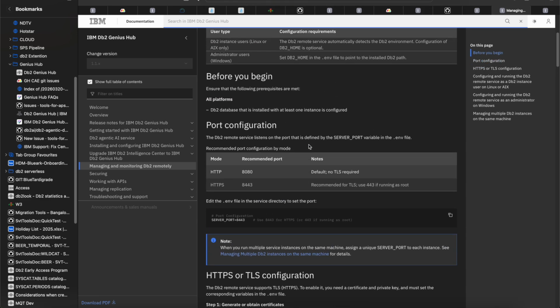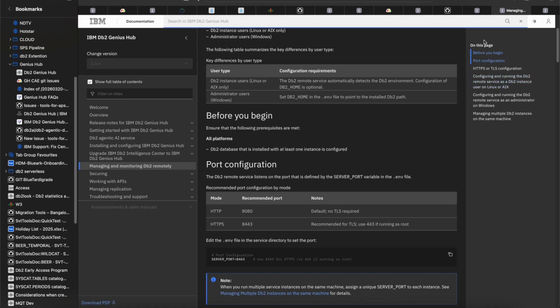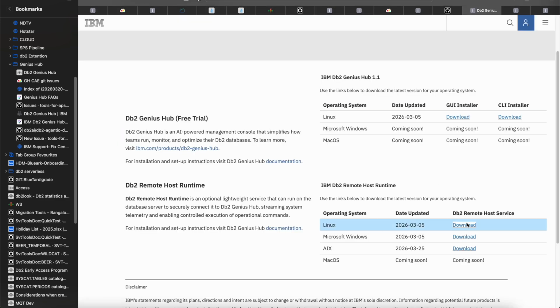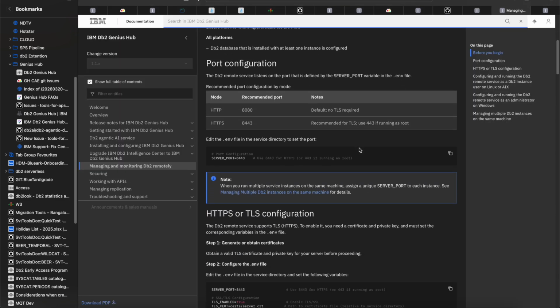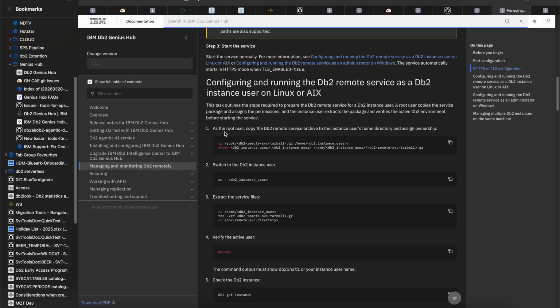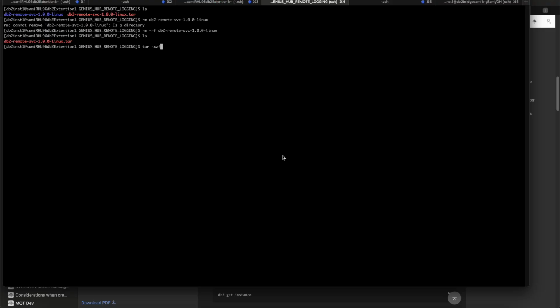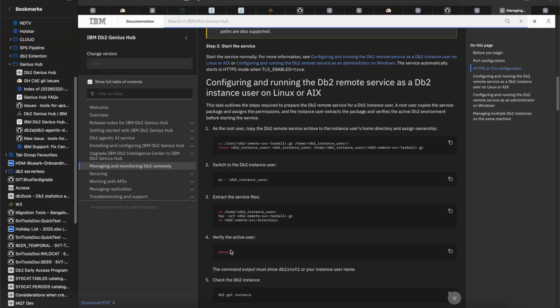To install this, first of all we have to download this tar file at our instance level where we have Db2 installed. It is already mentioned in this documentation. If you see this step, we have to go to the instance user, which in my case is db2inst1.